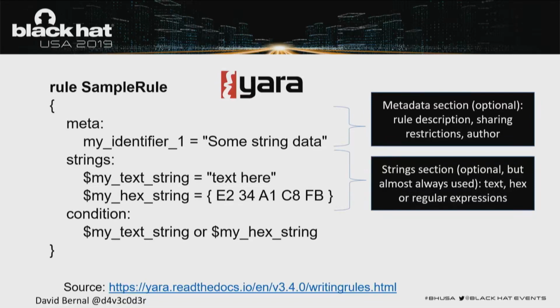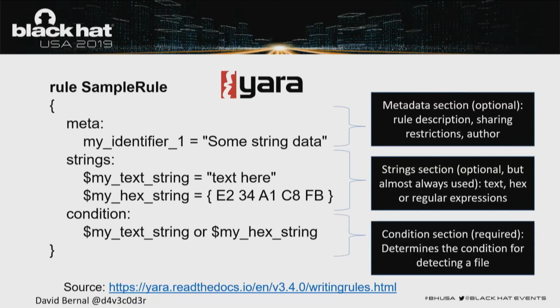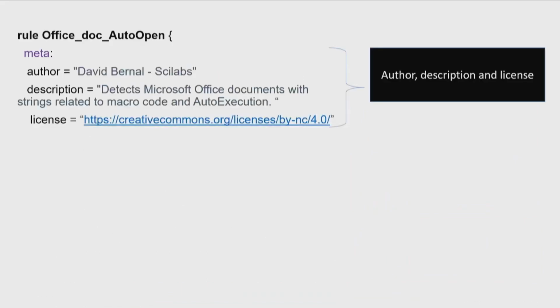Then we have the condition section in which we specify the logical condition in which we are going to use those strings, regular expressions or binary patterns, and we can additionally specify other things such as file signatures. Now I'm going to show you a YARA rule that I developed that is used to detect Microsoft Word documents that have strings related with automatic execution and that are very used in phishing attacks.